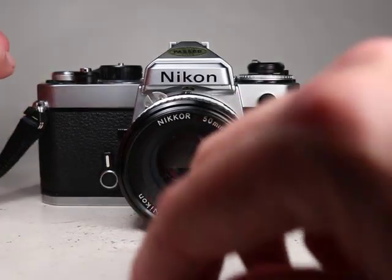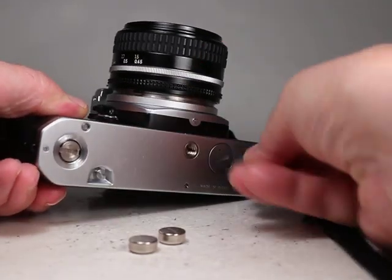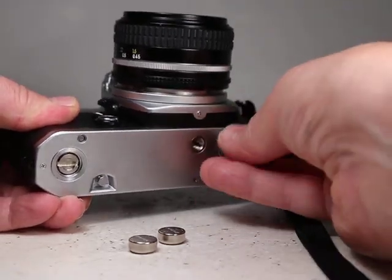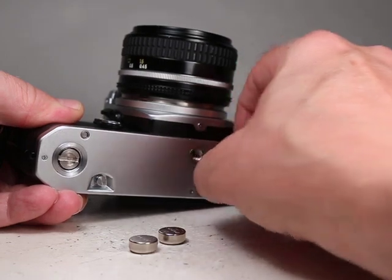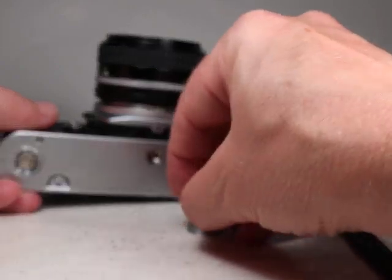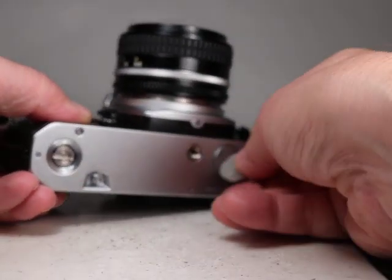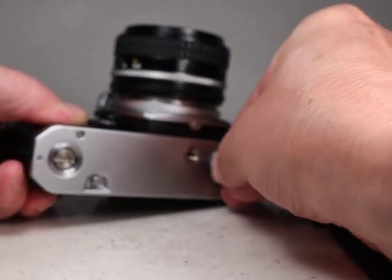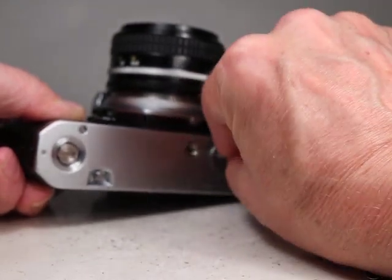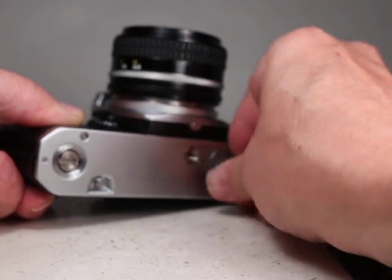In order to do that I have a couple of batteries and I'm going to put those in. A nickel is a good key to get this battery compartment open — it fits the slot very well. We're just going to unscrew that and pull the battery holder out and load these batteries in just like that. The smooth side to the top, put that right in there, and I always like to back this up until I hear a little click so I know the threads are properly engaged and there's no danger of cross threading. Then just tighten it up — it doesn't have to be real tight but you want it snugged up.